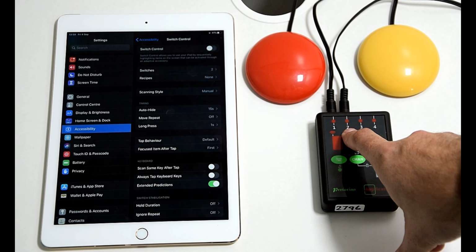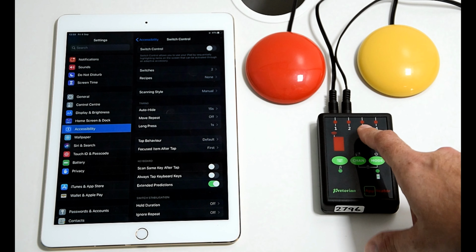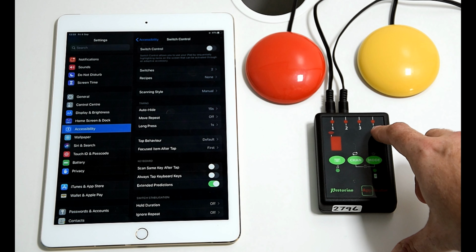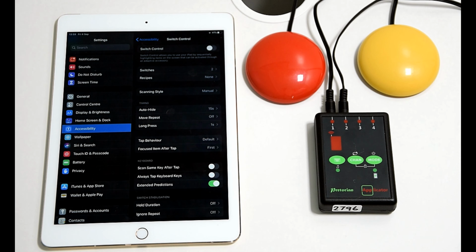The switch in port 2 is skip forward in QuickMedia mode. If there's a switch in switch 3, it's skip backwards in QuickMedia mode. And number 4 is timed play. If you want to offer someone a reinforcement or reward of 10 seconds, it's automatically 10 seconds timed play. So all of these will happen without interfering with the normal functions of the switches. And I'll show you that now.